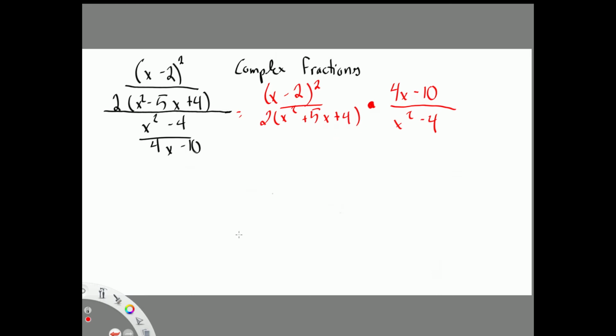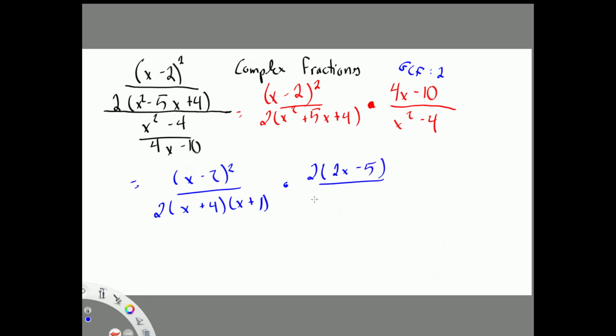Now I'm going to do the same thing we did last time, and I'm going to factor the top chunk here, x minus 2 all squared. That's already factored. Please do not be that person that tries to factor something that's already factored. That's just obnoxious. So x squared plus 5x plus 4, well, that factors to an x plus 4 and an x plus, not 5, 1. That's convenient. Here we can factor out a GCF of, you guessed it, 2. So 2, and then we have 2x minus 5. Divided by, this is difference of squares. Hopefully you picked up on that.